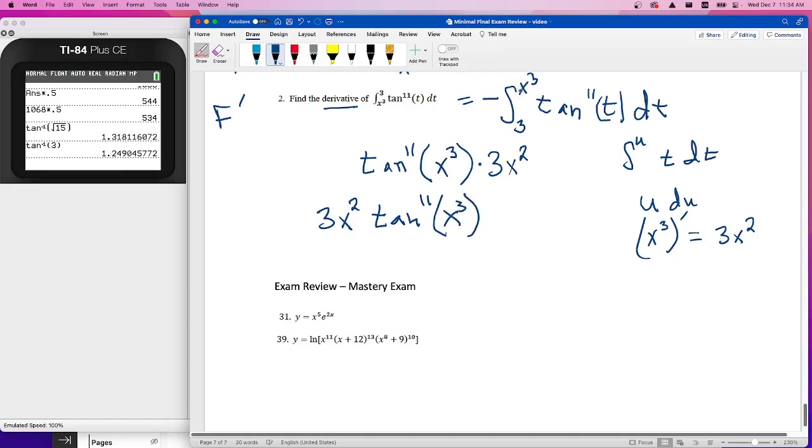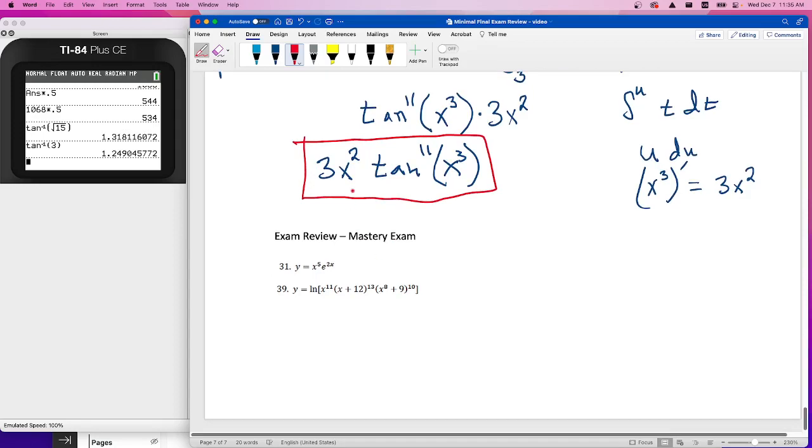And then we just have to say, okay, when the limit at the top, the boundary of the interval of integration, is anything other than just x to the first, use the chain rule on it. Even with x to the first, we're using the chain rule, but we multiply by 1, so we're okay. I hope that makes sense. Do a little bit of review on the homeworks, but that's our derivative. So now I'm just going to keep going with this mastery exam review, and then we'll be done.